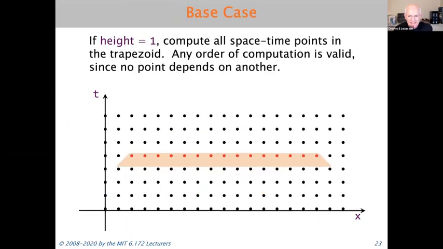Our base case trapezoid has height 1, and that's just a loop that computes all the points on the upper base from the points on the lower base. Of course, in practice, you'd coarsen the recursion and execute a base case when the height drops below some tuned constant greater than 1. So here's the code. I didn't coarsen this, but I'm going to run the code, and there I did coarsen.